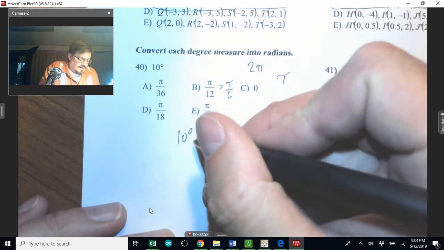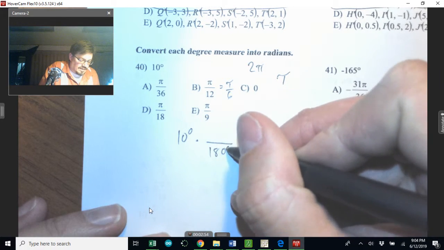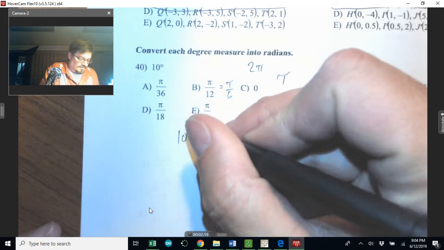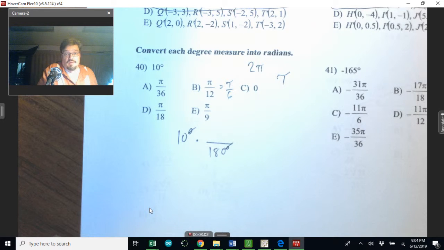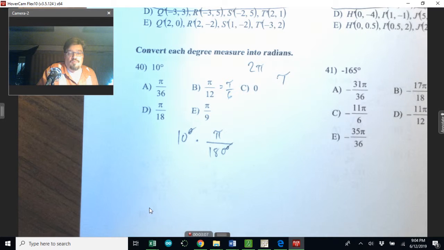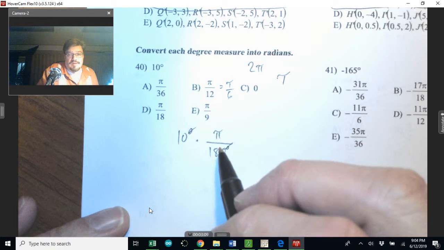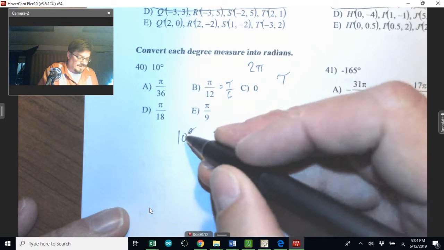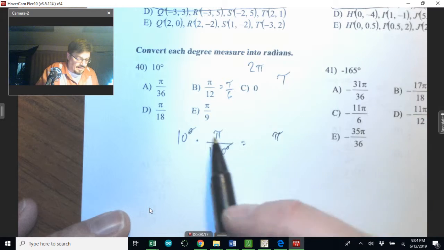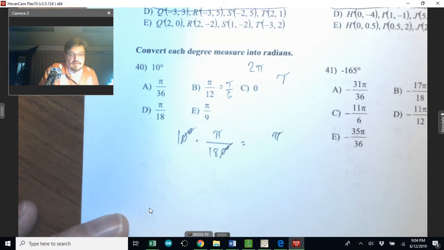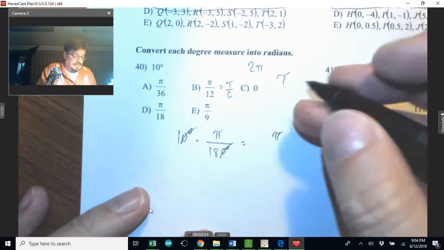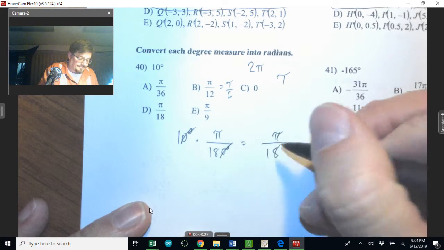10 degrees is, we want to get rid of the degrees, so we need to have the degrees cancel out. This is called dimensional analysis. Like those that'll cancel out, and that's what we want. Okay, so what you need instead, though, is to have pi in the numerator. So with the degrees cancel out, I can focus on the numbers. Now this would be 10 over 180 if I multiplied straight across. Now pi is going to stay in the game. It'll stay there. But now that and that can cancel out because you're dividing both the numerator and denominator by 10. So therefore I have 1 over 18.